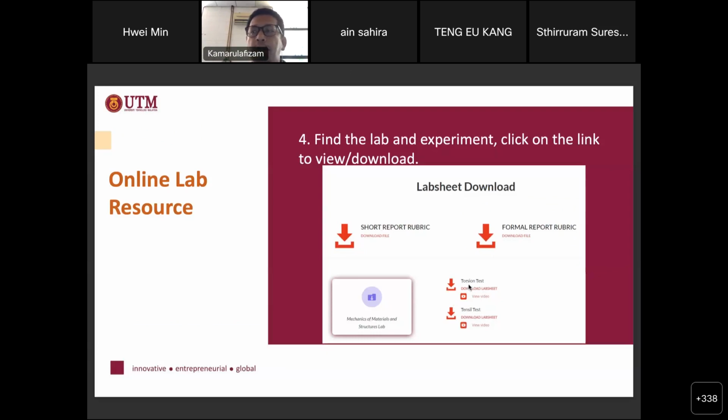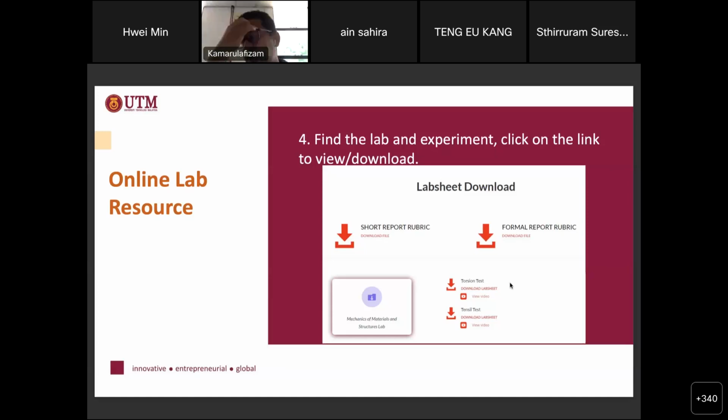For lab 1 students, you will find tables and a lot of things that you have to write in the lab sheet. So I strongly recommend that you print the lab sheet before you come to the lab, so that during the experiment you can fill up the tables during data collection. You will be working in groups, so at least have one lab sheet printed per group before you come to the lab.